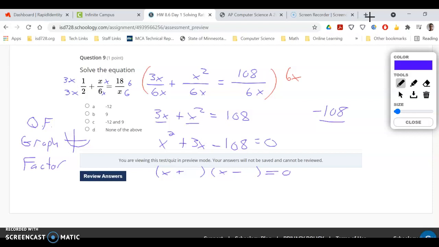If we try 108, I know 4 divides it, but that's 4 and 27, so that doesn't work. I don't think 8 works. So maybe I'll go in order here. 4, 5, 6. Could try to divide by 6. Yeah, that would work: 6 and 18, but that still doesn't give us 3. Then 7, we could try. I'm going to guess 7 doesn't work, but I don't know. I should have my calculator out here. Maybe I'll get it out quick.